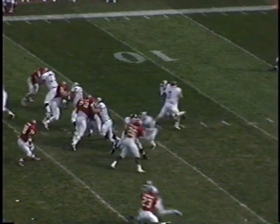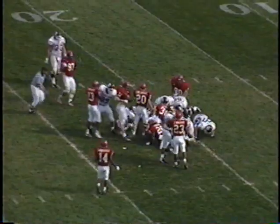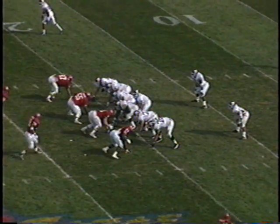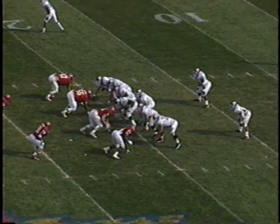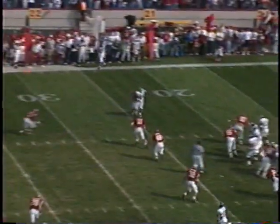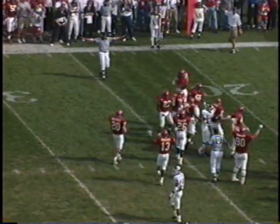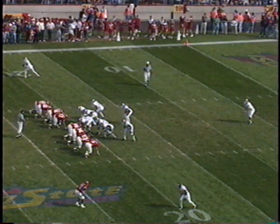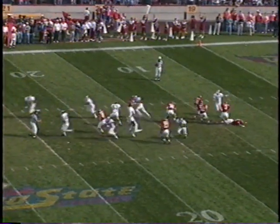Split backs. And a delay out of the backfield to Hardiman. He goes to about the 21-yard line. Dante Hawkins on this side. Connell on the other side. Quick drop. Pass incomplete at the 25-yard line to Connell. Fourth down, and Leckler standing back at the 6. High snap. They're coming. He got it away.